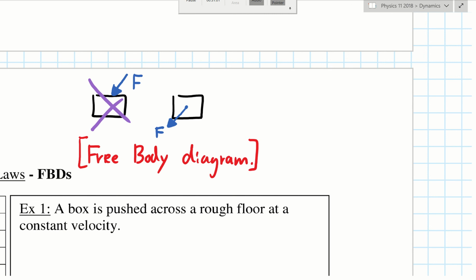Now, for any object, just draw a box. For example, if the question says a car, a box. A person, a box. A cat, a box. Anything you can represent with a box or maybe a circle. That's your object. These types of diagrams are supposed to help you figure out directions, and which force is subtracted from which to get the net force. So the detail on how nicely you draw the cats or the dogs or the person doesn't really matter. Just the forces. Arrows are the forces. They start from the center, or maybe close to the center, and then go out.